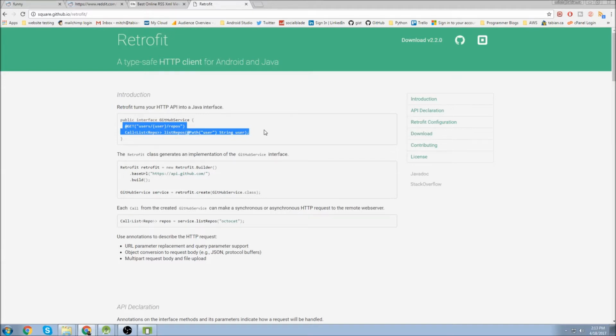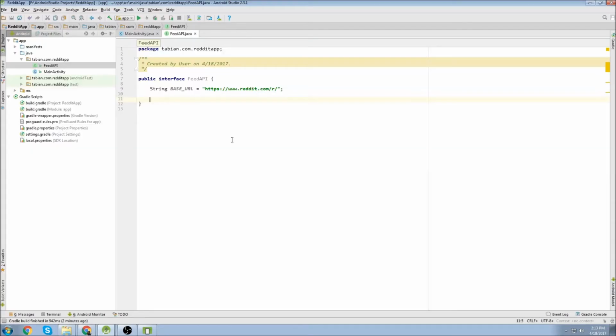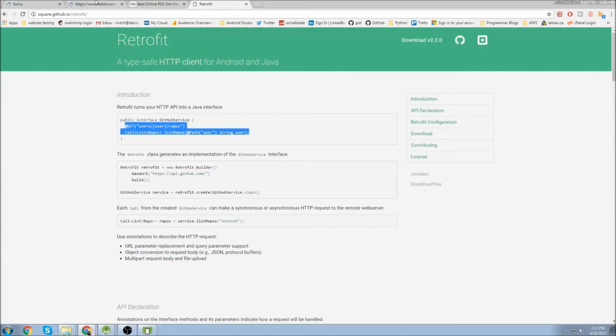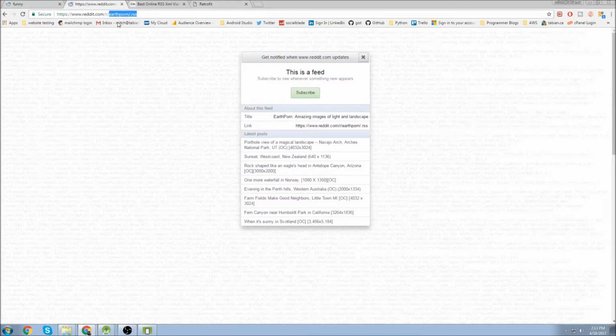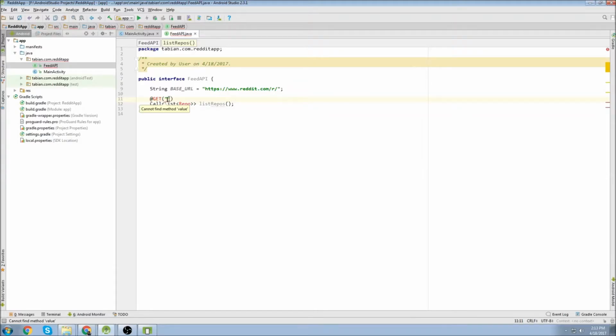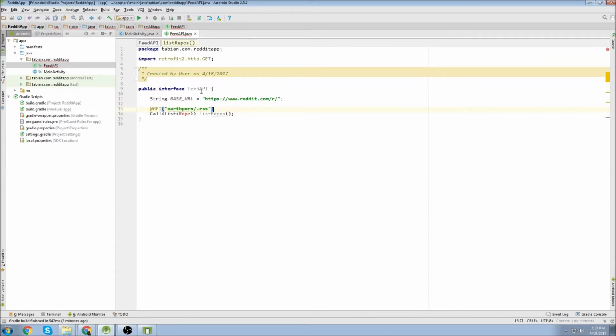Then we'll go back and we'll change it to non-static. It's really simple either way. So we'll copy this, go back to Android Studio, paste it in, and we don't need this path. That's for if it's not static. And in here, this is where we're actually going to put our URL. So let's go to Reddit, and we'll just grab earth porn, sure. So I copied that, and I'm just going to stick that in there, and let's import the libraries we need.